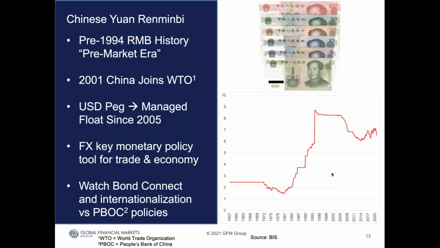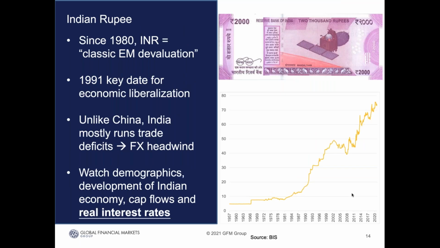But the other thing to watch from an investor point of view is Bond Connect and the overall internationalization of the renminbi. Why do we not talk so much about Bond Connect? Well, because even though China now has the world's second largest bond market, foreign ownership of Chinese bonds is still less than 2%. So we have a lot of work to do as Interactive Brokers account holders to start owning larger and larger shares of the Chinese bond market and make it a part of the overall global currency portfolio that it seems to aspire to be.